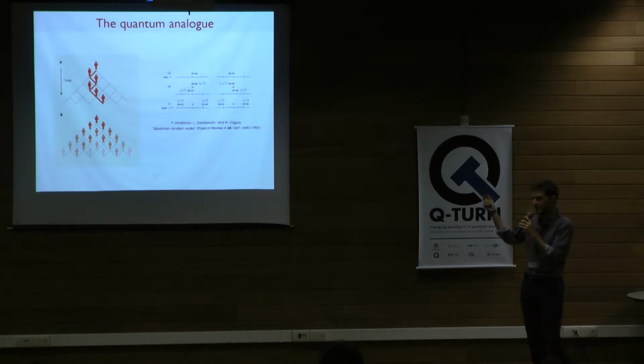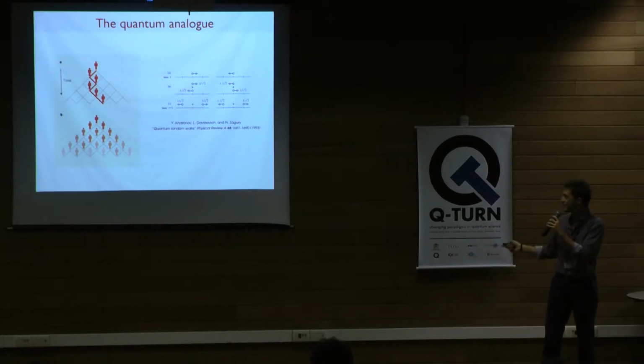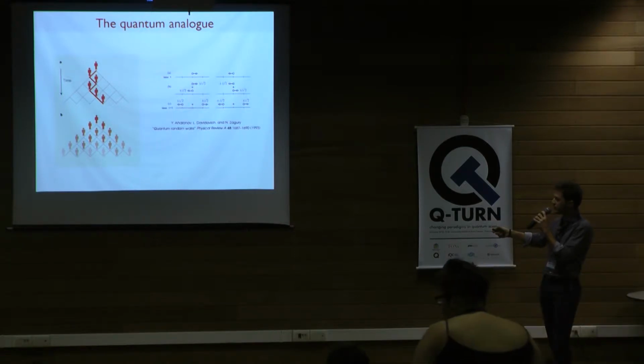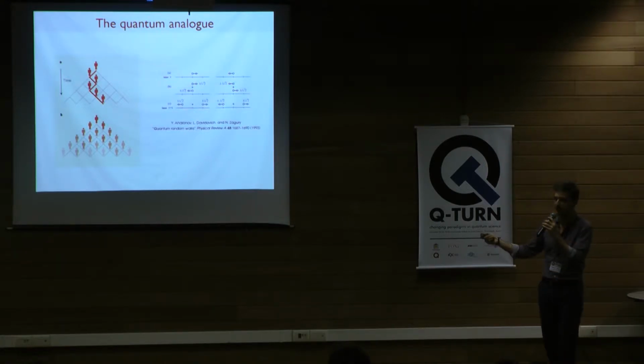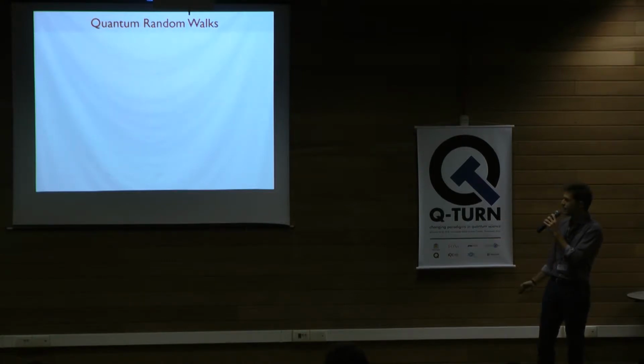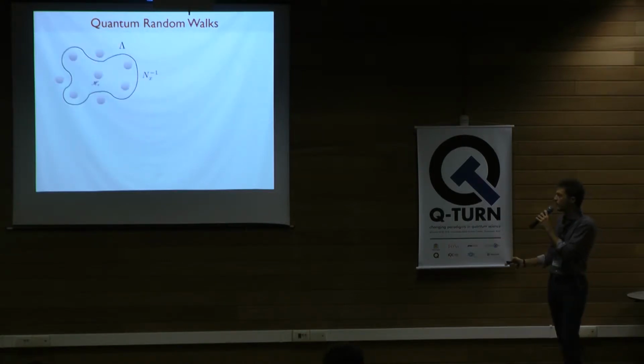So the first simple model in this respect was given by Aharonov and others in 1993. And we can see in this simple model, which is not the most general one, the chirality of the state and the evolution of a superposition of this spin state in a one-dimensional lattice according to this chirality. In a superposition, both the components evolve in their respective directions. So this is the core idea of a quantum random walk.